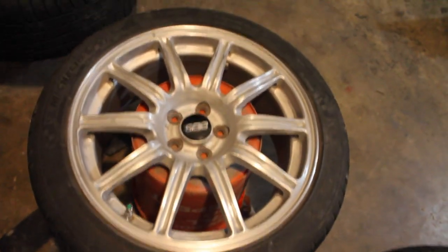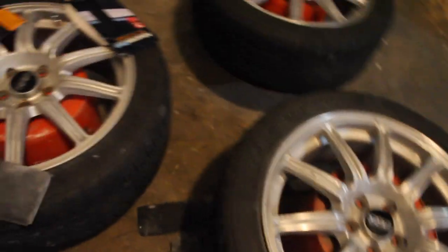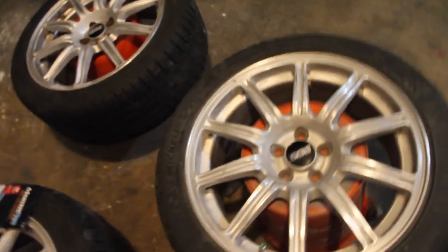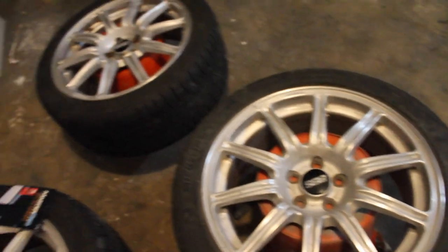And why I think it would look really awesome on my 2002 bug eye WRX. So these are the wheels that I picked up — they're pretty badly pitted with curb rash, so I'm going to repair them in this video. What you're going to need is a sanding block, some 80 grit sandpaper, some 320 grit sandpaper to kind of finish them off, some primer, some clear, and whatever color you decide to paint your wheels. For me, I'm just going to go back to silver.